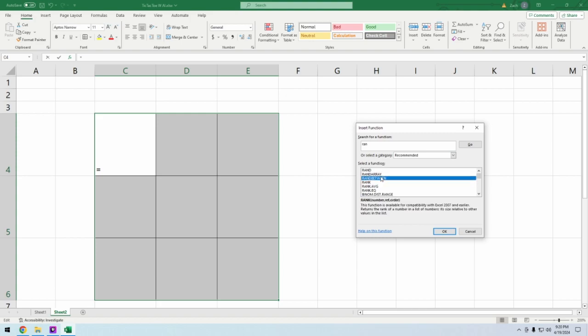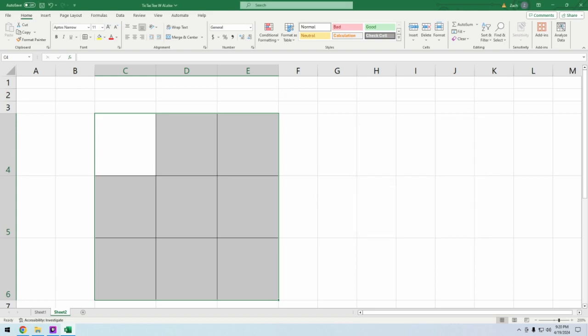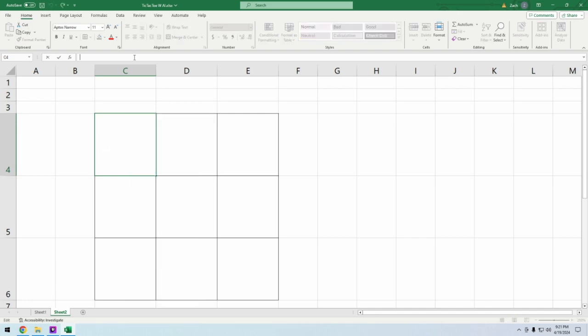If you put rand between, that means you can specify the lowest and the highest number, and it'll just choose a number between, like, 1 and 6. If you wanted to do a dice roll, that's how you would do it. All you have to do is say rand between, bottom would be 1 and top would be 6. So then every time it calculates that, it'll give you a random number between 1 and 6, and it'll never give you a number that's not between 1 and 6.